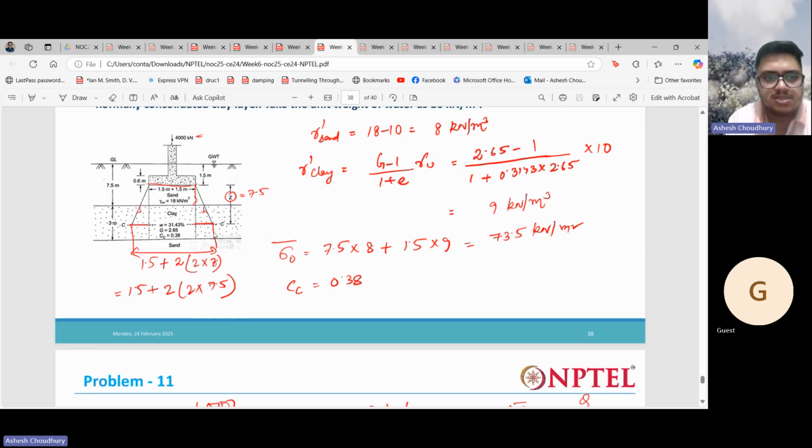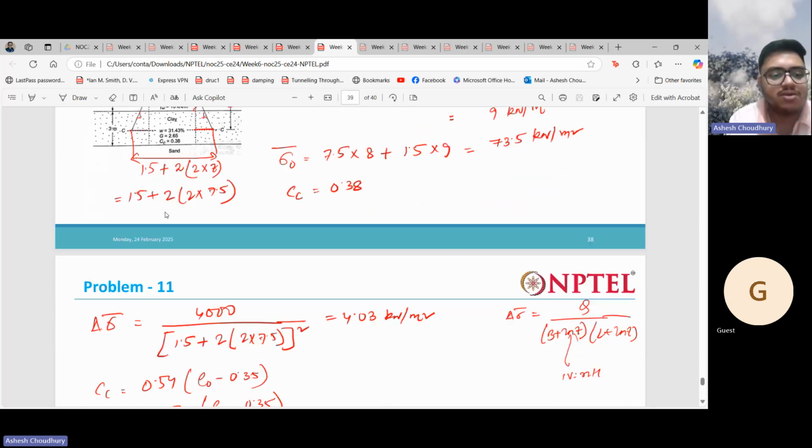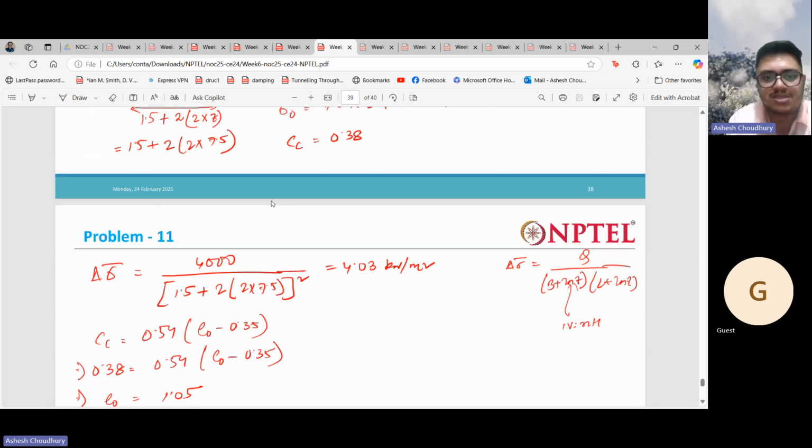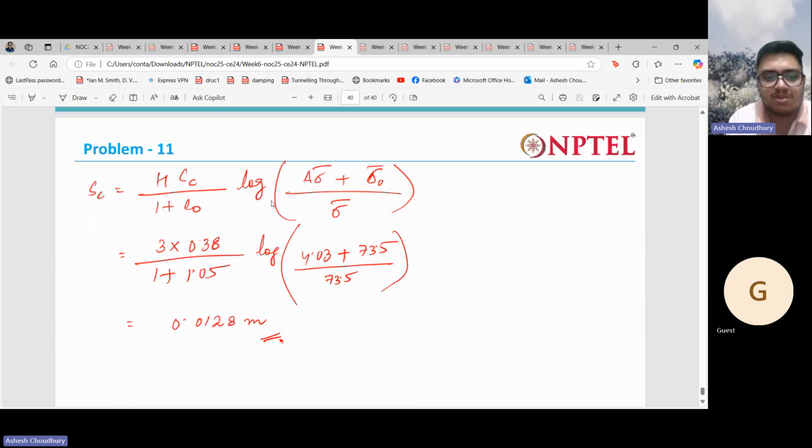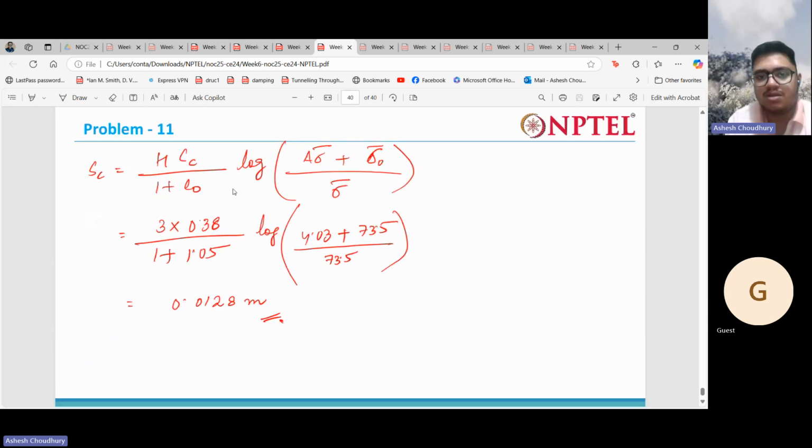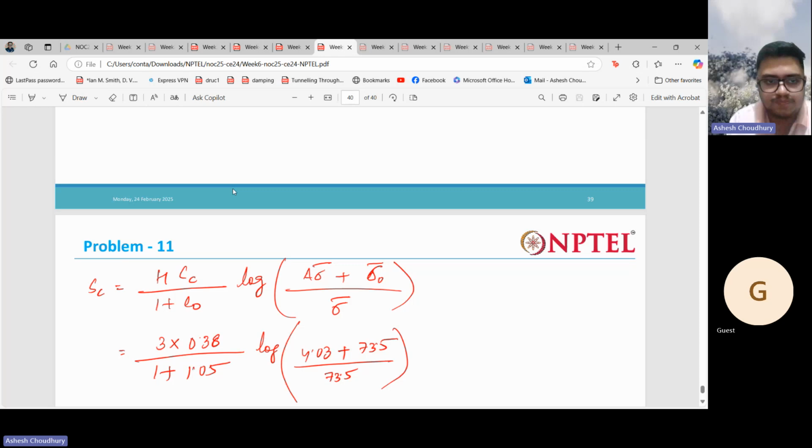Here also, see, one layer of 3 meter, at the center of that clay layer you have calculated. So why not divide this layer into 1 meter, 1 meter, 1 meter, three layers, and then at the center of each of these layers you calculate the settlements, and then you add it up. Then you will get one settlement. Now check how much the settlement is varying from the settlement that you calculated from here. These things you can check.